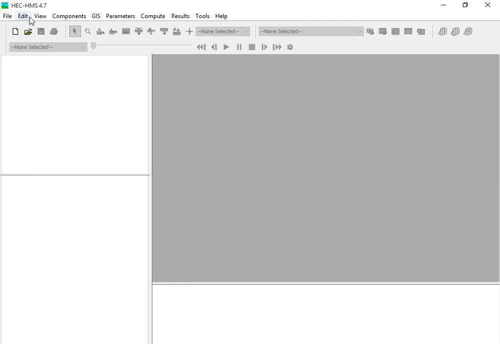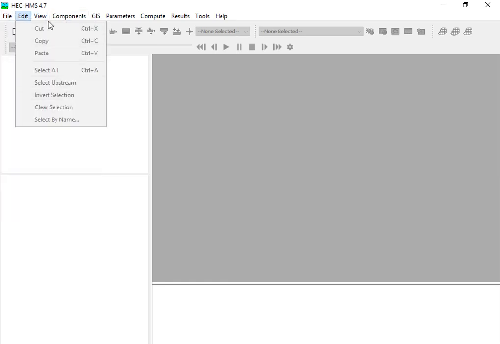This is the file and edit menu, and different components are there. Here are the views.